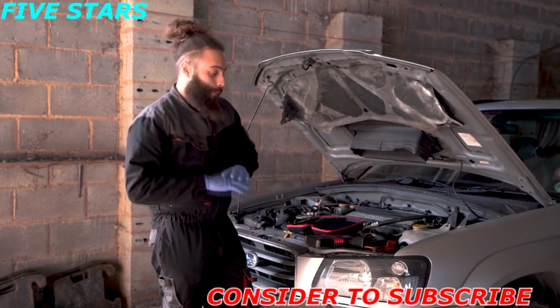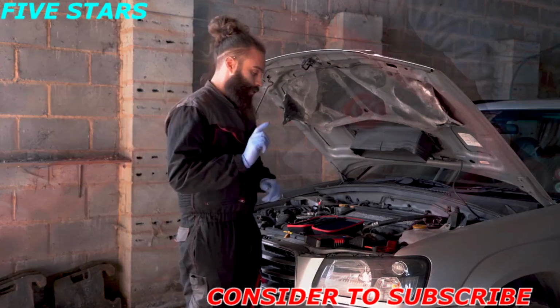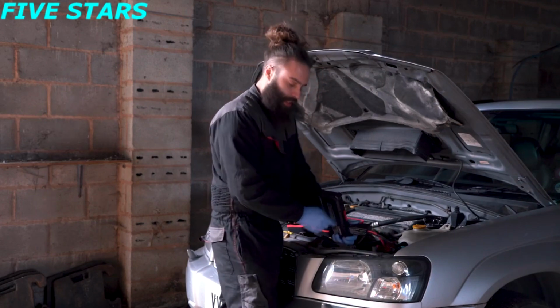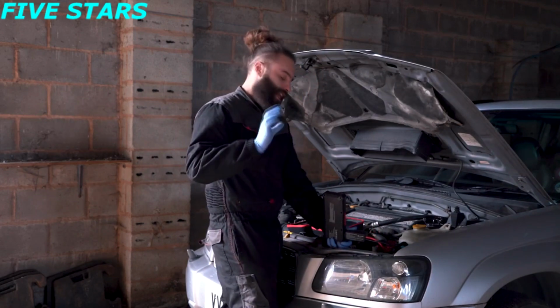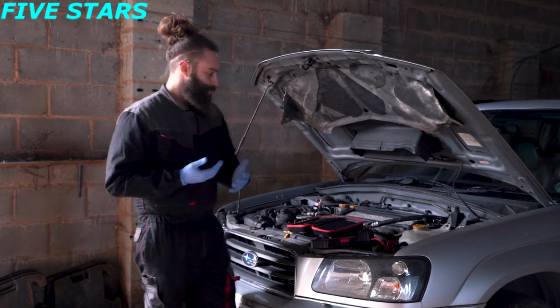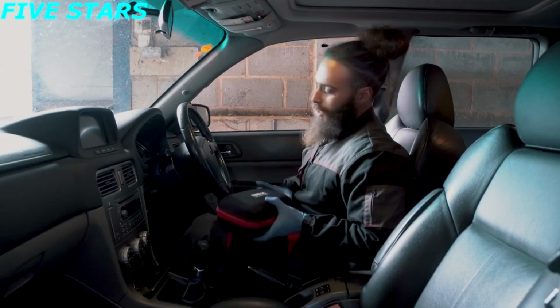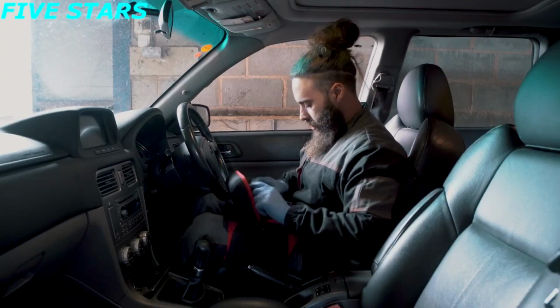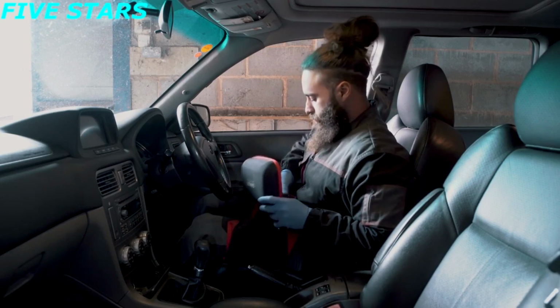If potentially you've got a completely flat battery and you need just that little bit more power, there is a little button on the side of your smart cable saying boost. If you press that in, it will dump a little bit more power into the battery for you, just to build the system up a little bit more. Sometimes when you break down, it might be raining outside, but with this little product, you can do it safely and easily from the inside of your car.